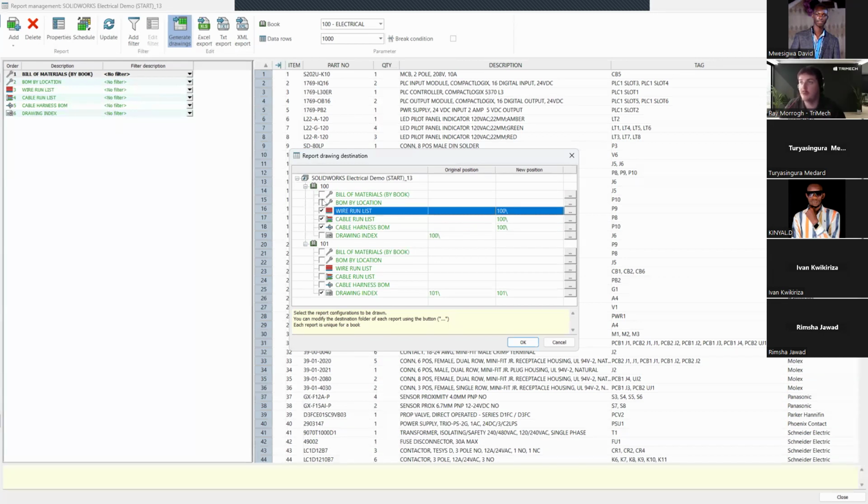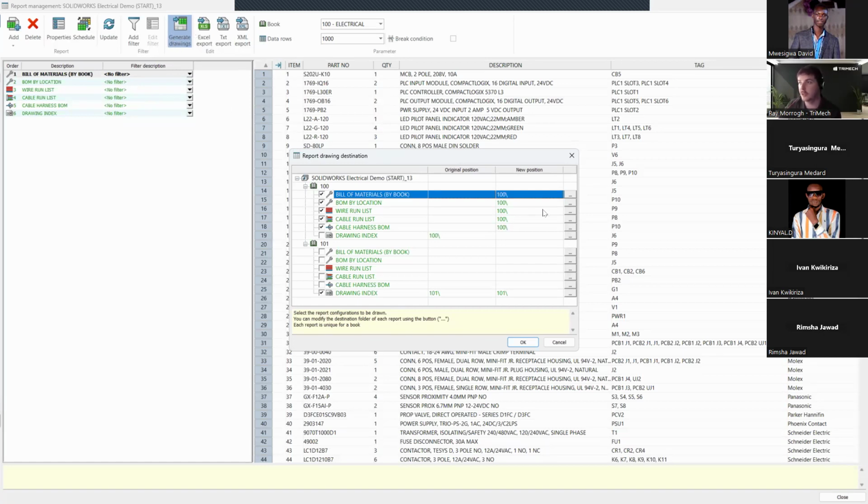I'm going to repeat how I made the drawing, and this is going to be really similar to how I would create the drawing here. But same as in the interface for the terminal block, there would be a generate drawings button. There's another one in reports.